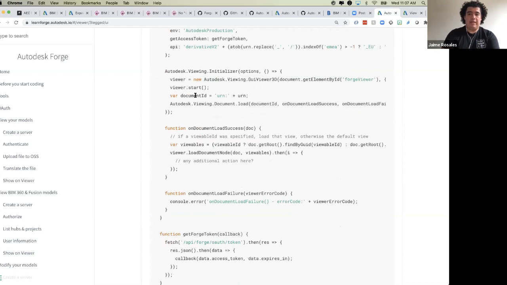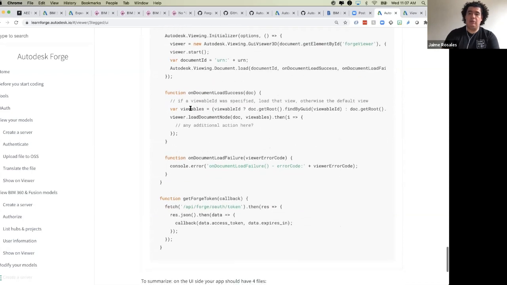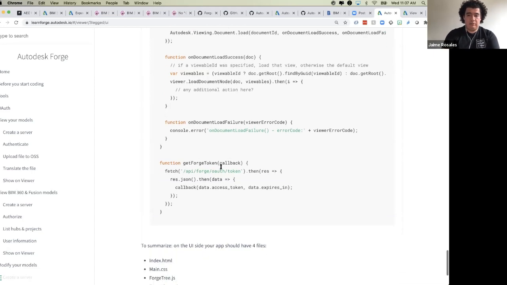Initializing the viewer, passing in the value of the URN as a document ID. If the load is successful, we will start loading all the viewables that are available per that file. When I talk about viewables, I mean the 3D views that are available with that project, the 2D views that are associated with that project. And then from there, also a get Forge token callback using that endpoint that we previously created.